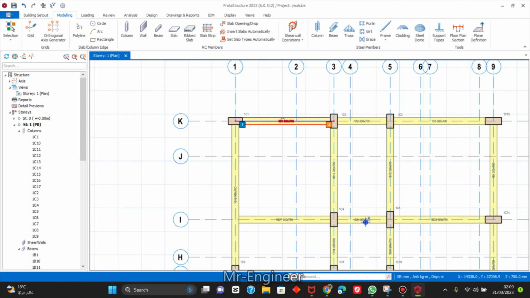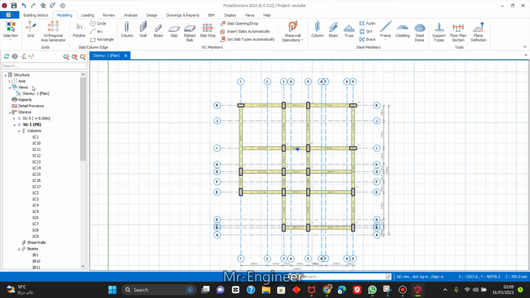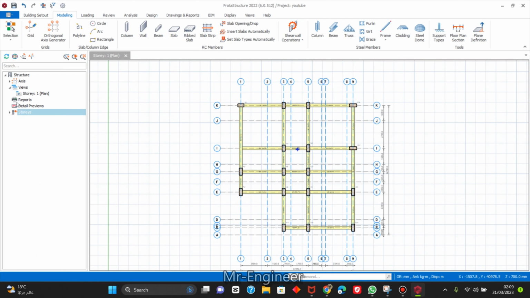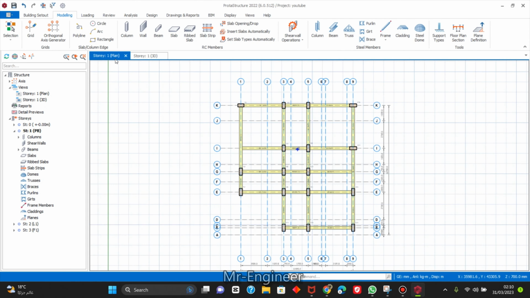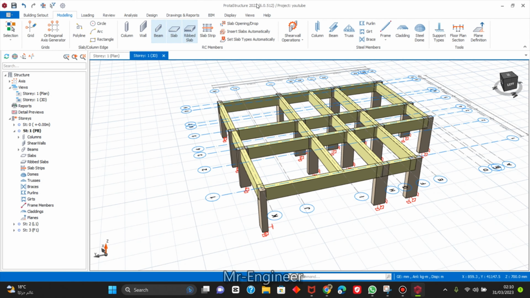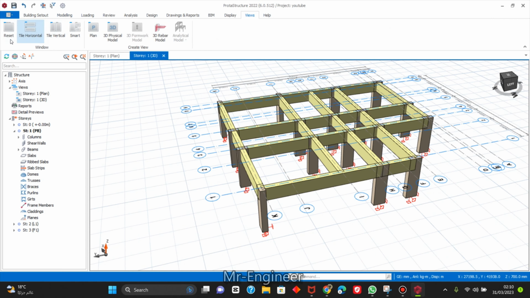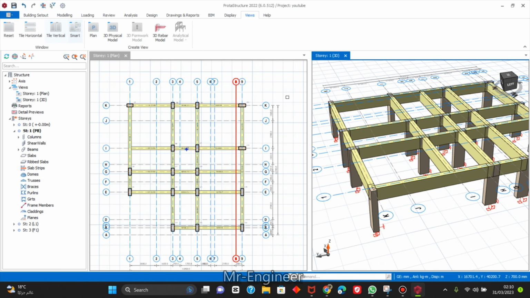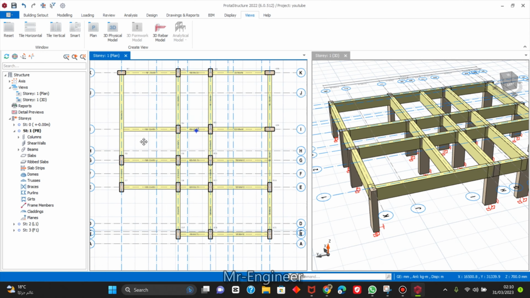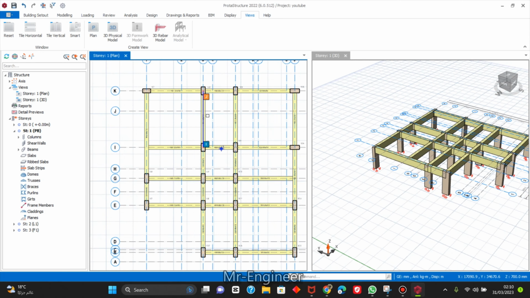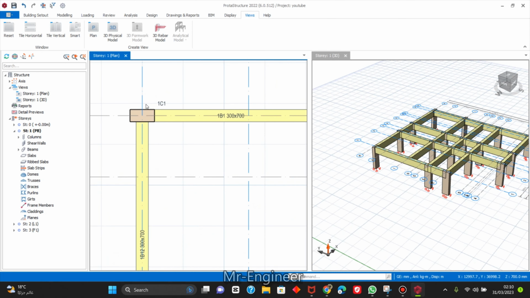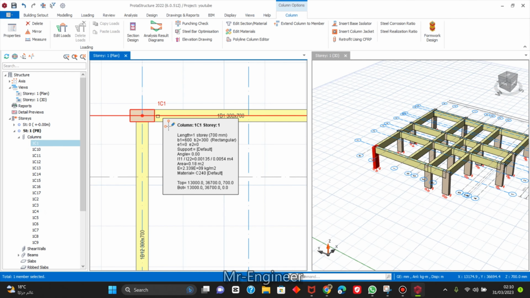Okay. So now, let's say we can also go here from story. You can go to 3D. You can see this 3D model. You can also go to the view here and tile it. You can see this. Now the next step, what we have to do is we need to align them.